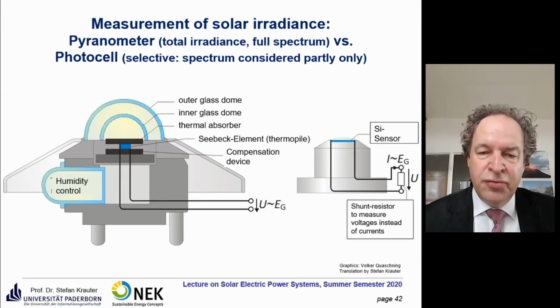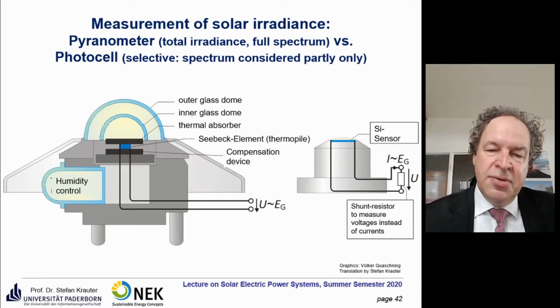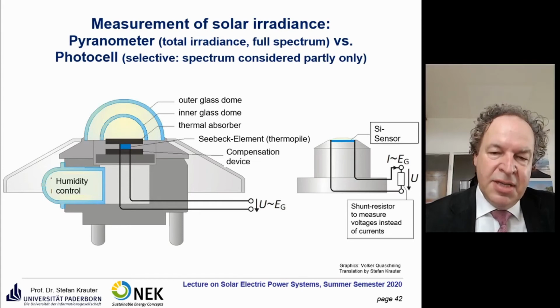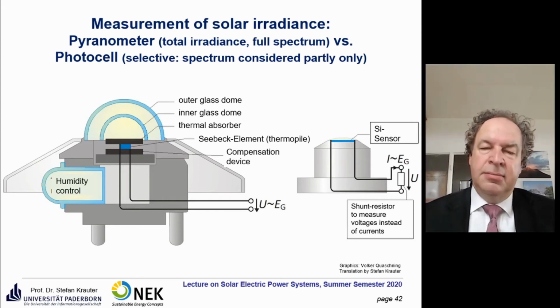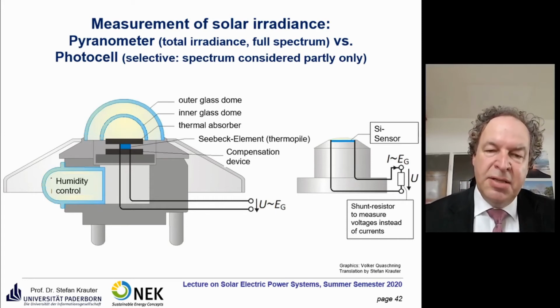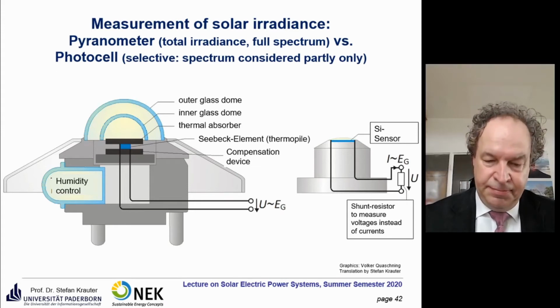Depending on the semiconductor technology of the sensor, you see the spectrum of the silicon, or if you have gallium arsenide, it's more in the bluish part and so on. So this depends a little bit on the sensor, and that gives some inaccuracy at different parts of the day. As you know, in the morning and in the evening the spectrum is more reddish, but at midday it's more bluish, and there is some inaccuracy from the silicon sensors.